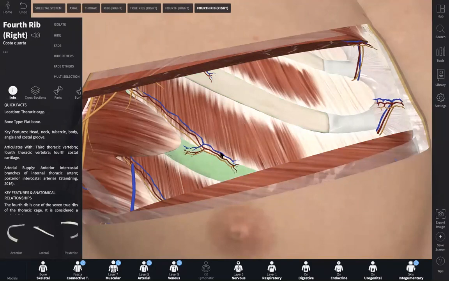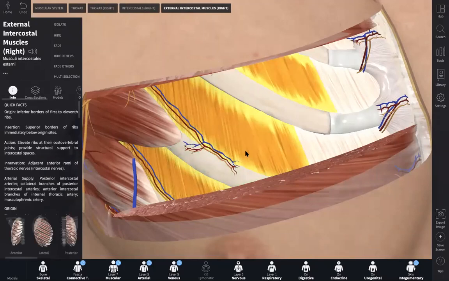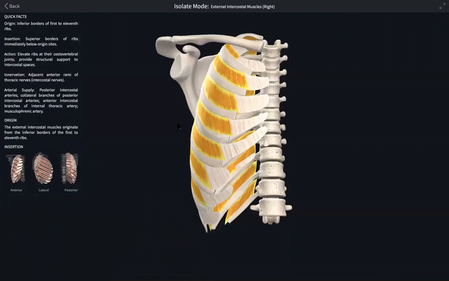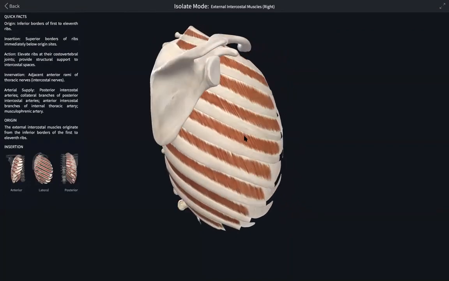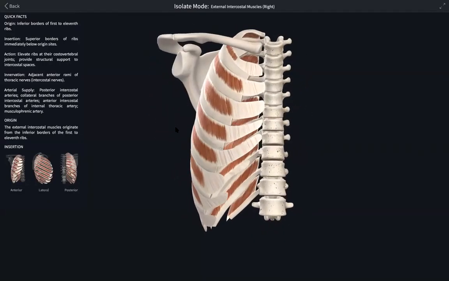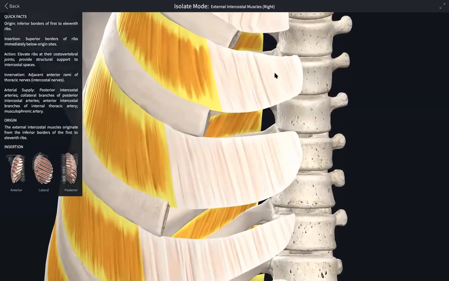So there's one particular space, the intercostal space. And the first muscle seen from the outside is the external intercostal muscle. Whenever you want to see this external intercostal muscle as a whole, we have to isolate it in another way. When it is isolated, you can see that the external intercostal muscle can be demonstrated easily between the different ribs. And anteriorly, you can see the external intercostal membrane can also be seen here.